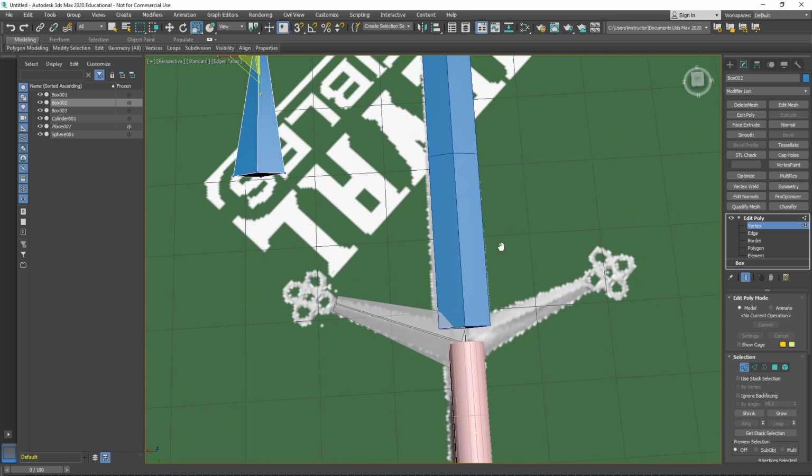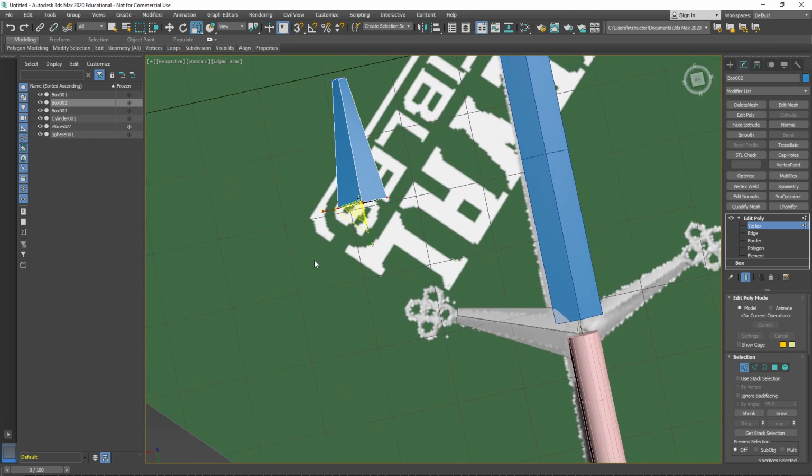Sweet, we're getting really good there. All right, so the next thing I want to do is move this up. I'm going to move it in the Y to match up to where this blade is, and then I'm going to scale it to match the actual shape. Now the question is, how do we intersect these both? Actually, you know what? I'm going to undo that because I think I'm going to keep that and move the blade around. So let's do that.